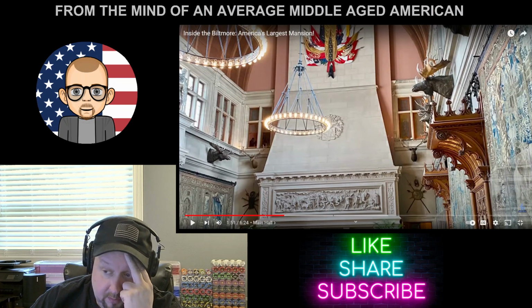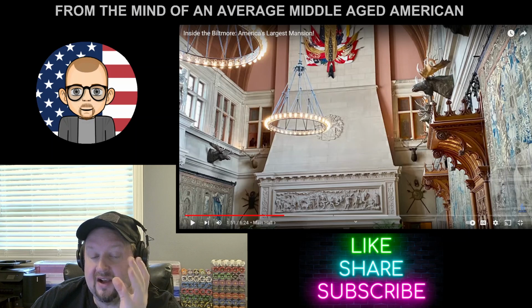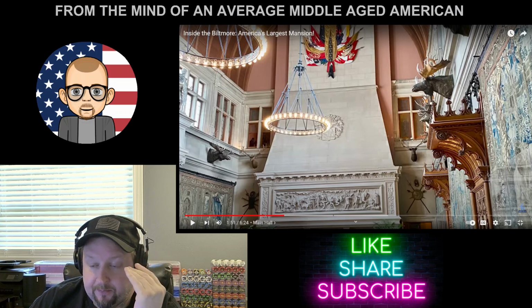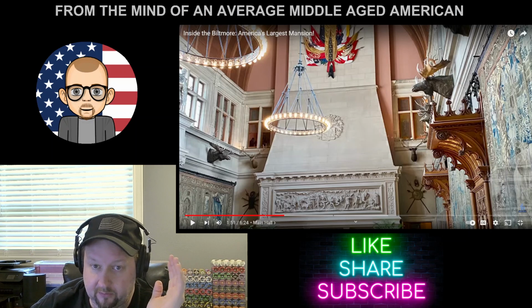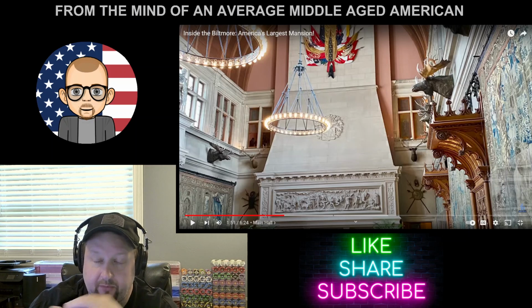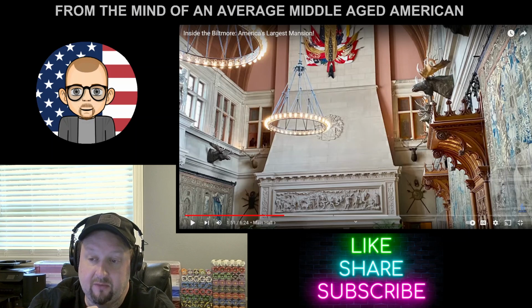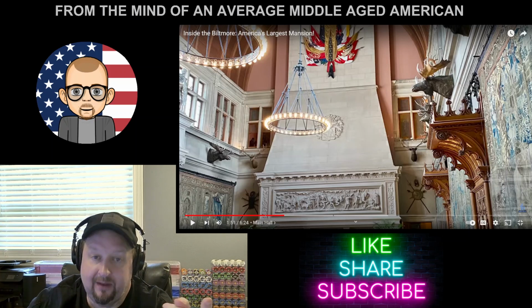This banquet room is unbelievable in person. You can't grasp how big this room is. It's 3 or 4 stories high, and the fireplace, you can just walk into the fireplace. That's how big it is. That's how tall it is. The opening alone is like 6 or 7 feet tall. I mean, it's just insane. And the table holds like 60 people or something. It's mind-boggling, and it's so beautiful. Everything in this house is so beautiful, and what's mind-boggling about it is that it's so modern back then.